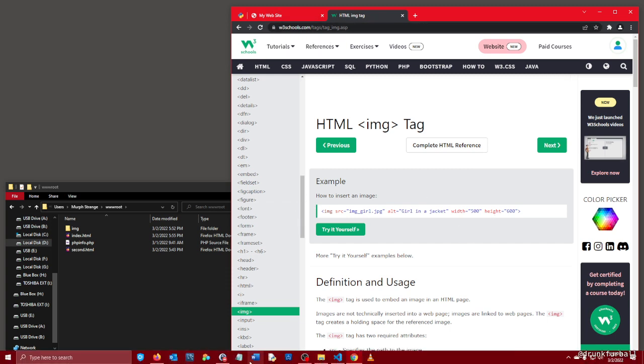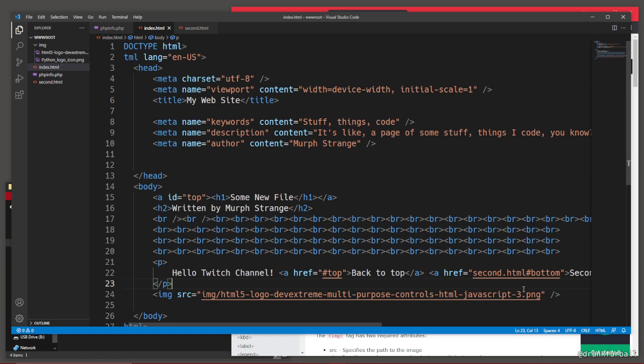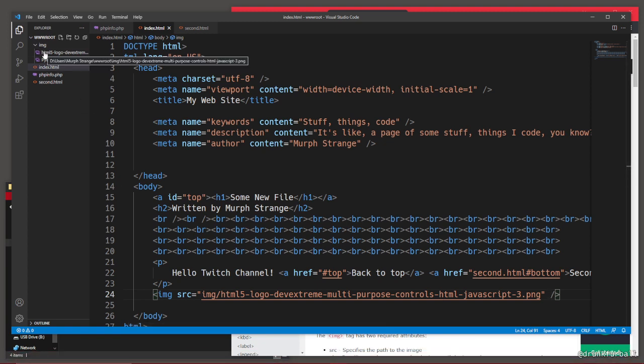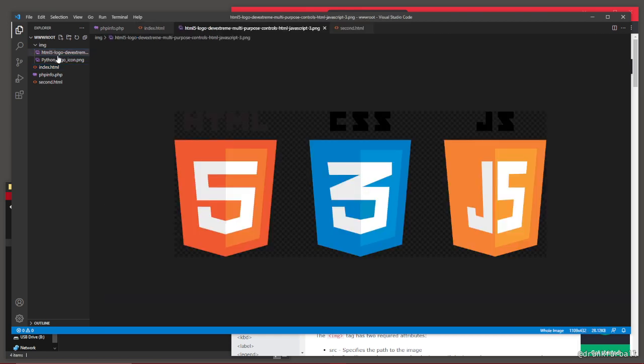Now, it'll still display, and it displays just fine, but what you want to do is be able to tell the web browser, when it's going to load your page, the size of the image. Is it going to tell me a size here?